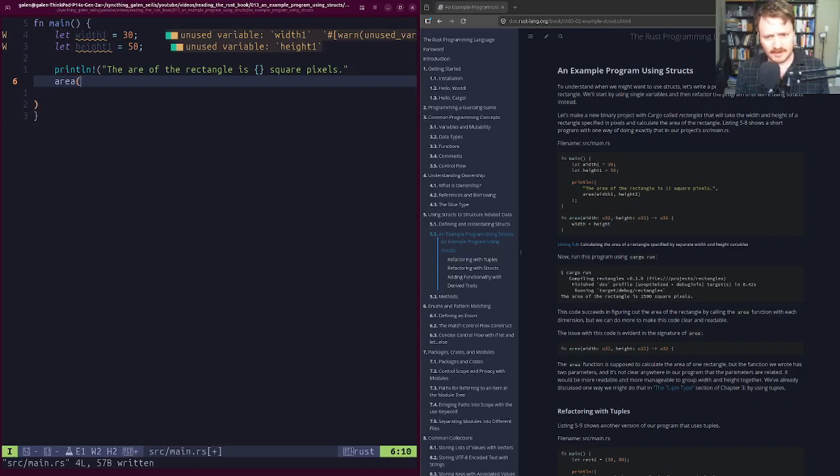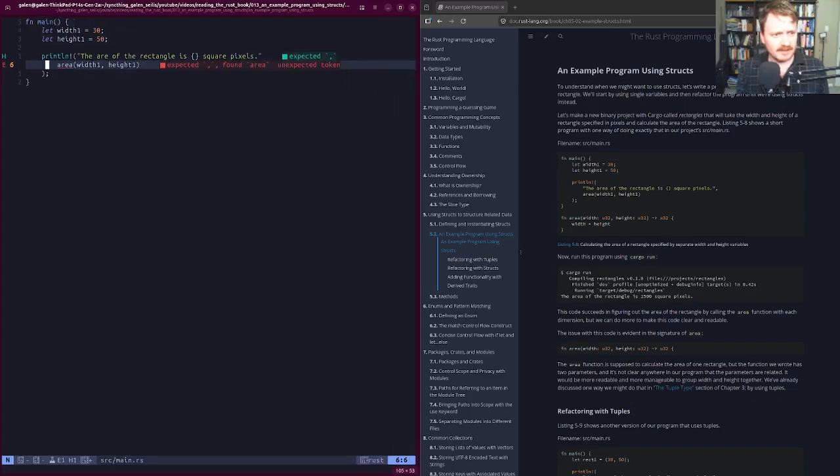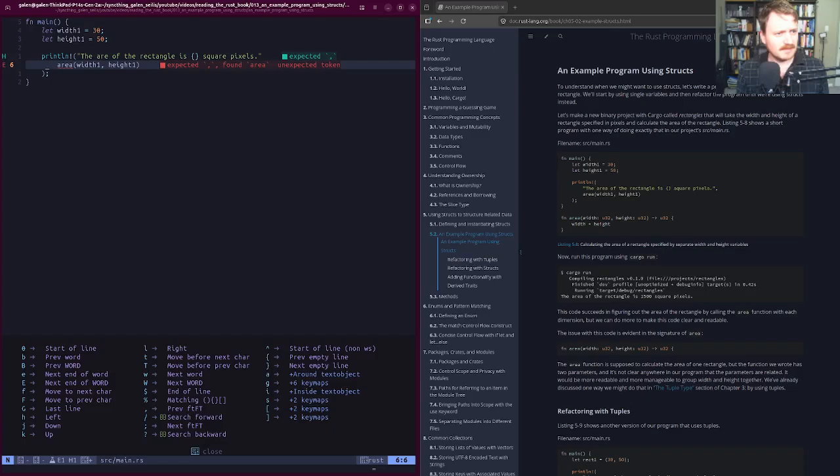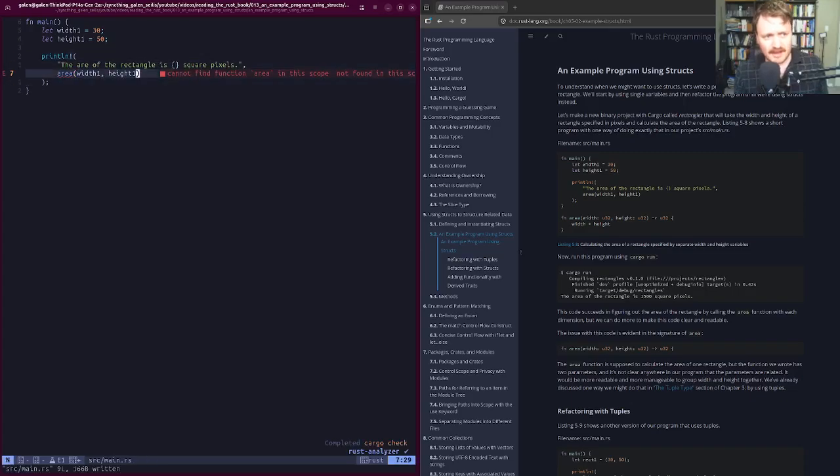And we'll then call our area function that we haven't defined yet, but it's okay. Rust doesn't get mad if the function is defined outside of the main function, after the main function. That's okay. And we'll go height1, no semicolon there, but let's put a semicolon here at the end of the print statement. Okay, so for one thing, it is expecting a comma there. That's an easy problem to solve. And now we just have this problem of defining the area function.